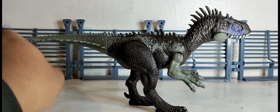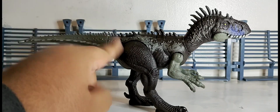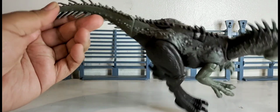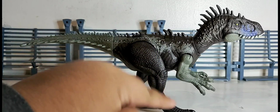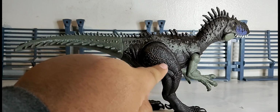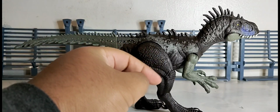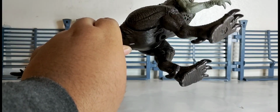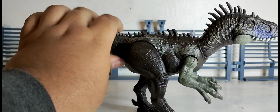The details on this guy are nice. Instead of giving feathers, they give quill knobs all over his body, from the back of his robe and even to the side of his tail, as you can see right here. He also has a lot of bumps all over his back. And I really like this detail right here, but his leg is very scaly, like a crocodile. However, it's also very similar to that of a plucked bird. So that's pretty cool. And then I just noticed his dew claws are pointing really backwards, sort of like a reverse raptor claw, I guess you could say.